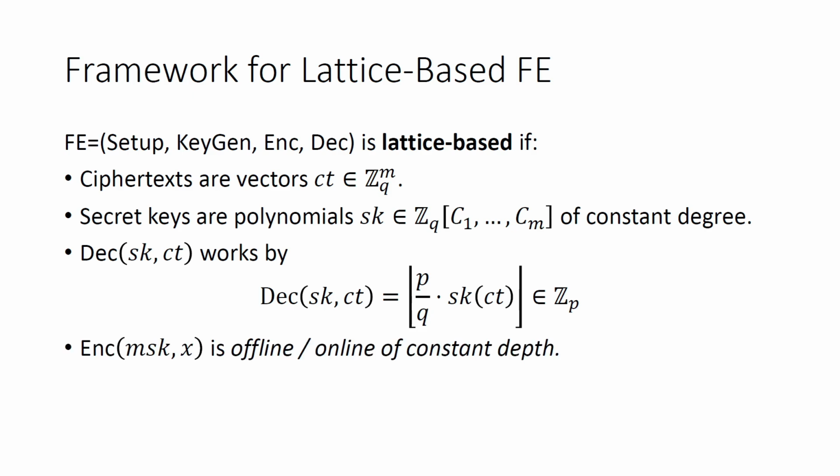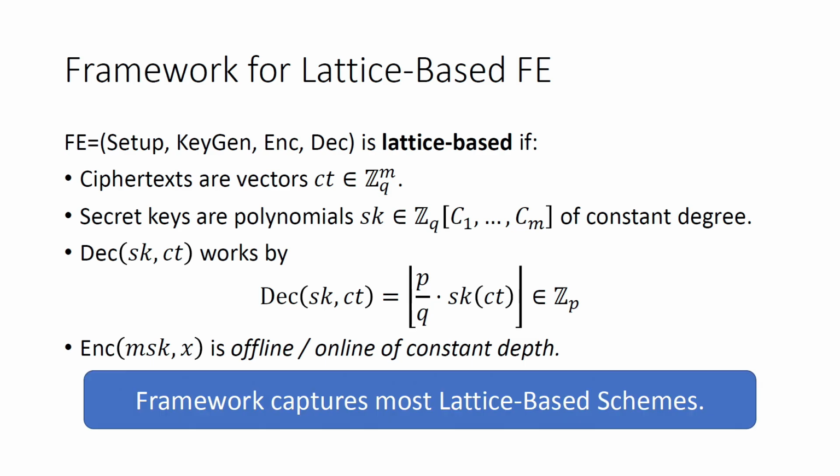And the encryption algorithm, I'm not going into details here, I'm sorry, but the encryption algorithm is offline-online of constant depth. Basically, it's simple. The offline phase may be very complicated, but the online phase, once I see the message, has to be very simple, of constant arithmetic degree. This captures most lattice-based schemes.